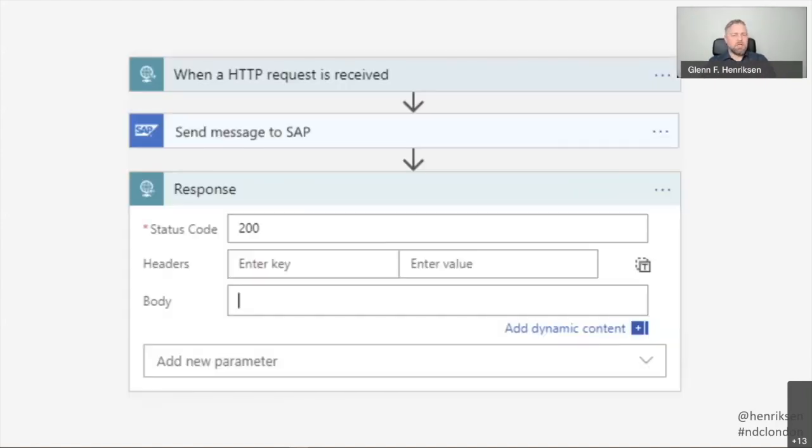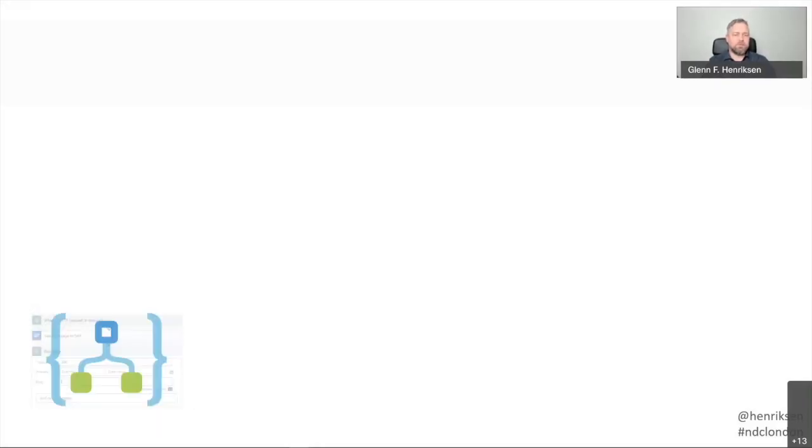For instance, Azure Logic Apps, which is a no-code solution where you can define connectors and data between them. Favorite tool of the economy guy in my company, he loves Logic Apps. They have a pre-built SAP connector. You define your input, send a message to SAP, define your output, and it will automatically generate an open API file that you can consume from somewhere else. But it can really be anything that's able to talk to your backend system and respond to an HTTP request. So Logic Apps is a nice no-code solution.